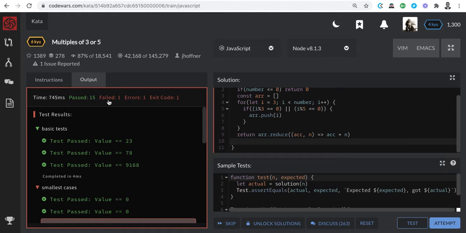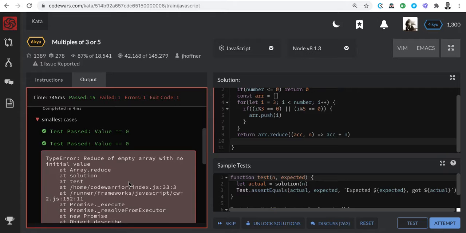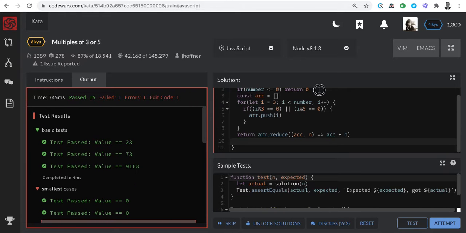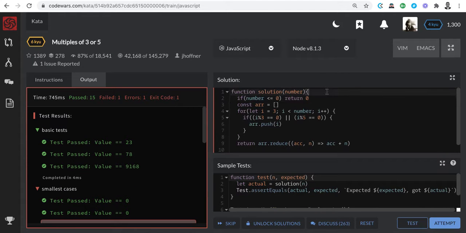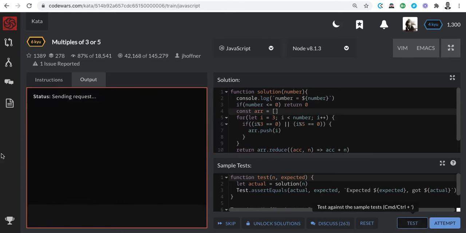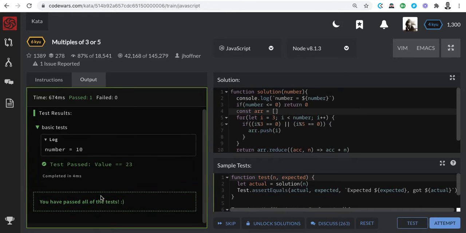I have a failing case. I need to debug this. The first thing will be to display the original numbers. Number is this. I just want to know what was given for it to fail here.